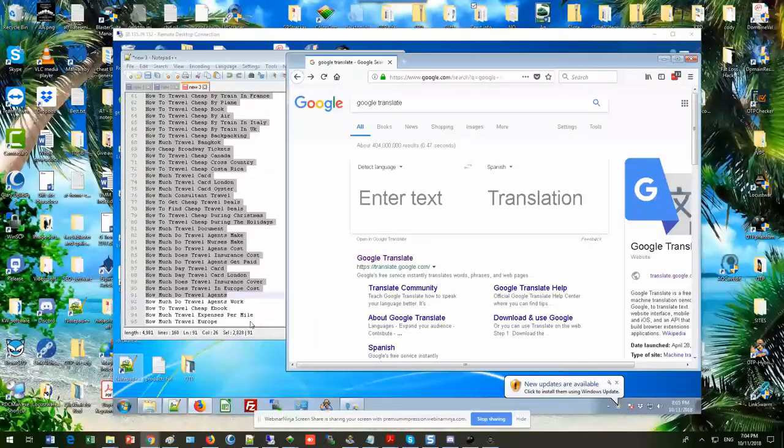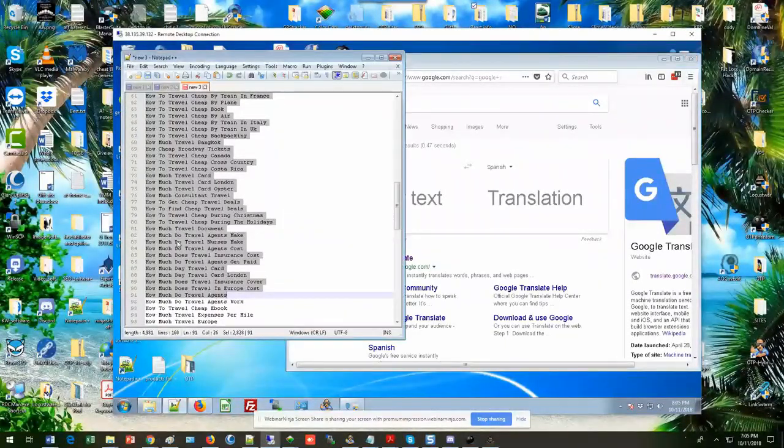I was playing around with this and trying to find a real close match to what I could put into Google Translate to make it work, because it now says that your limit is 3,900 characters. So I took my list to Notepad++, and some of you probably can't see it, but maybe in the replay you can.